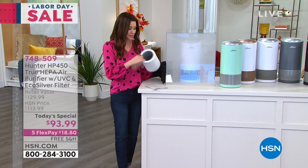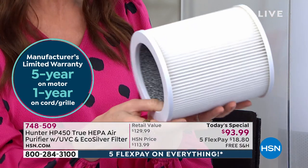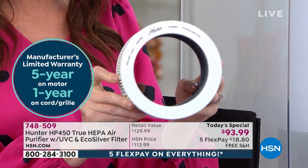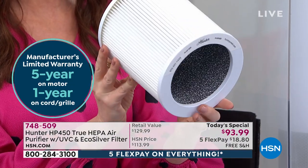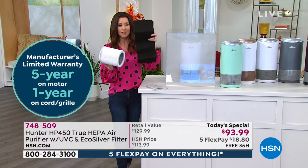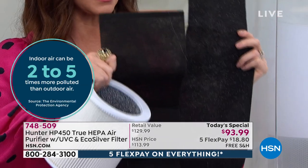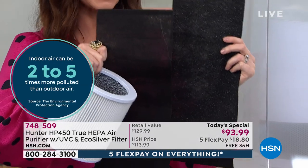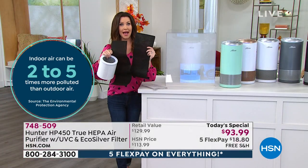But this, because it's pulling in the air all the way around 360 degrees, you could probably get about a year's worth of filtering before you need to replace it. So we have the extra filters available. You have one of the HEPA filters, that's about a year's worth, and then you get two of those silver-infused pre-filters. And that's important because this is going to inhibit the growth of the viruses, the bacteria.